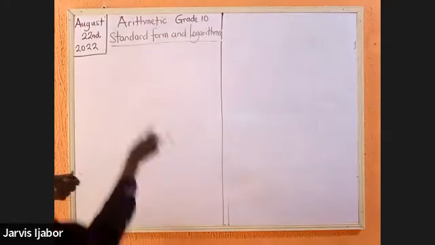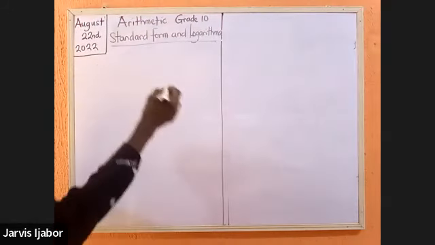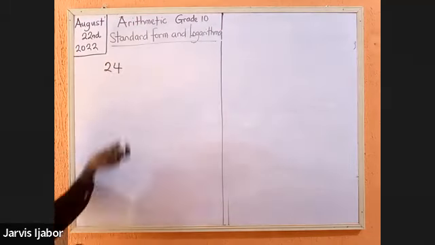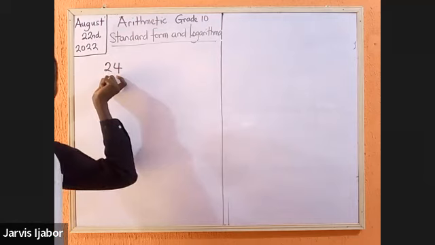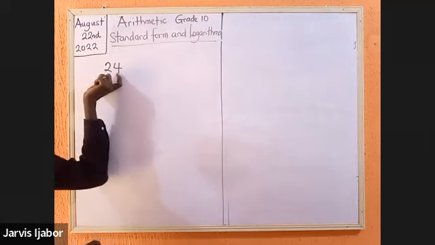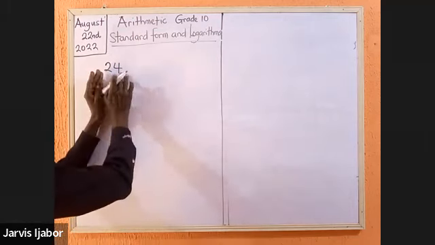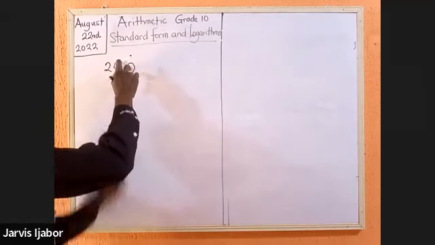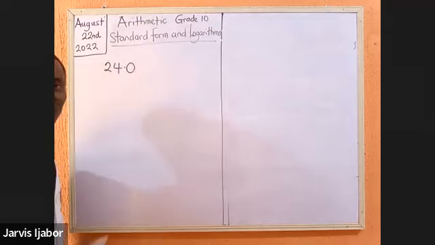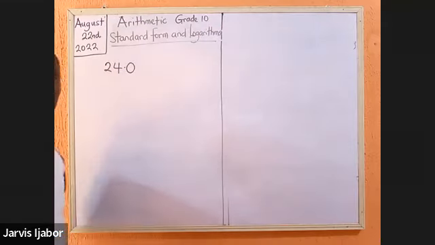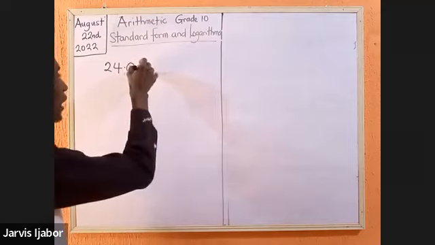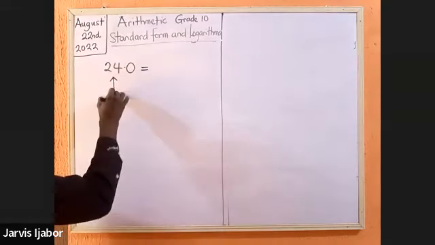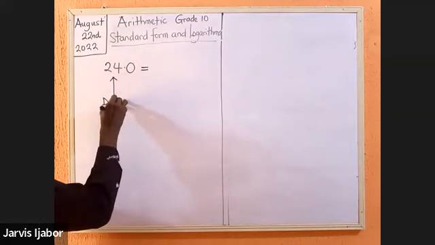Now look at this. Let's start with a number you're very used to, 24. Now, 24 is not just 24. This is 24 as a whole number. 24 only exists because it is 24.0. There is something here that is not necessary, so I don't talk about it. So 24 can be written as 24.0. This is what is called a decimal fraction.